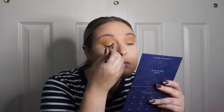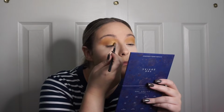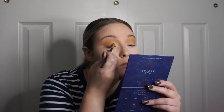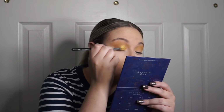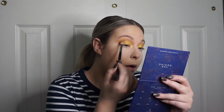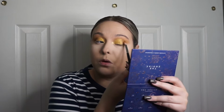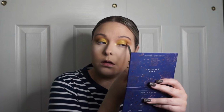This shade is actually from a Kat Von D palette, but I don't really support her anymore for obvious reasons. So you can find a yellow shimmer shade anywhere, and I'm just using a Morphe brush to pack this on. And then to further define the outer corners, I'm going back in with the matte shadows that I used in the very beginning in my crease, and just darkening it a little bit on the outside so I still have that lifted cat eye effect.